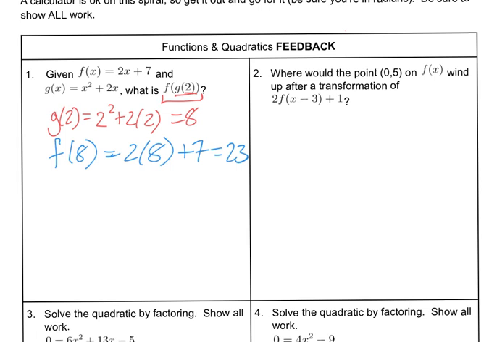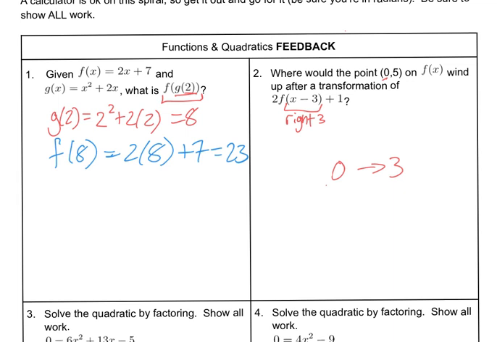So I've got to identify what's going on with each piece of this thing. I've got an inside piece, and I've got stuff on the outside. Inside is telling us that we are moving right 3 units. So that means that my 0 coordinate is going to become 3. And I don't want to put parentheses there. So let's just kind of erase that.